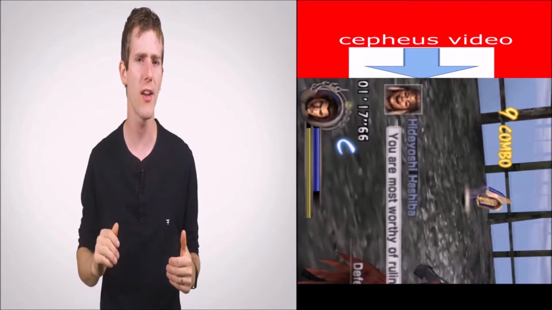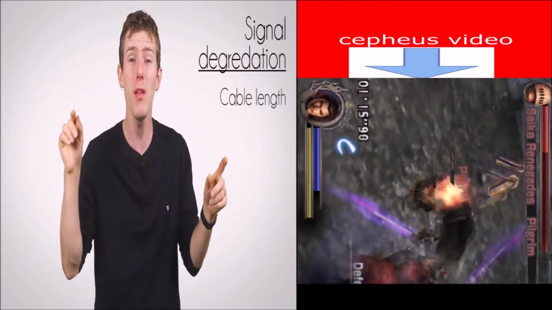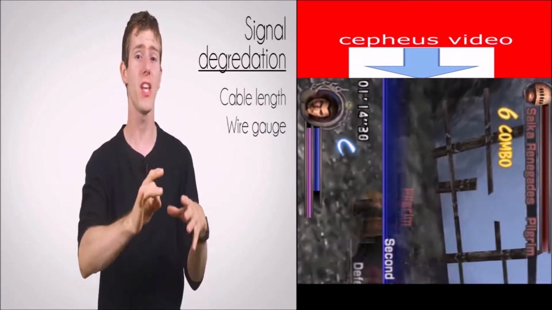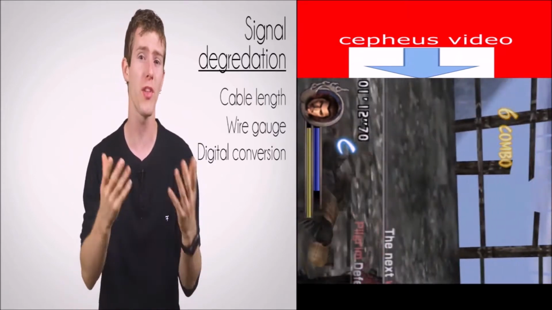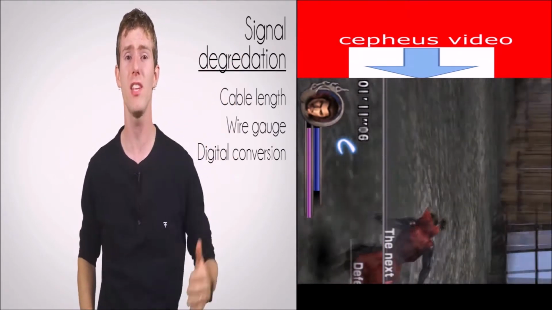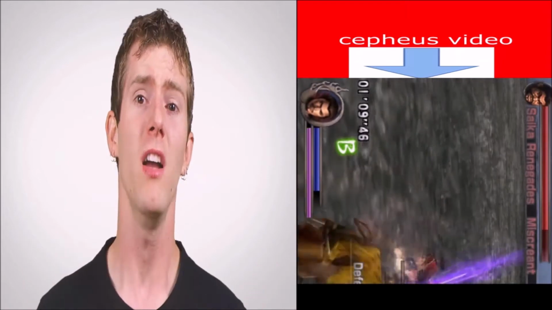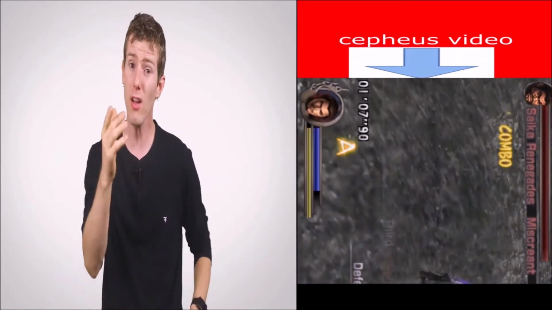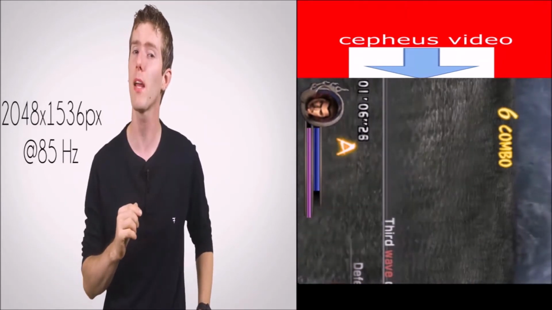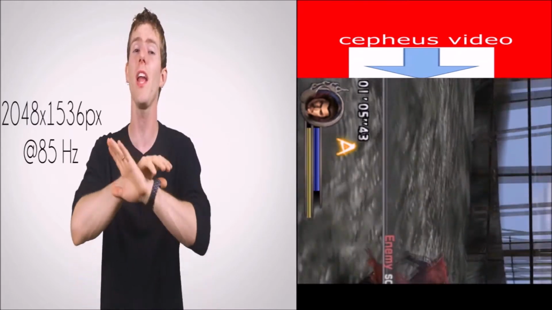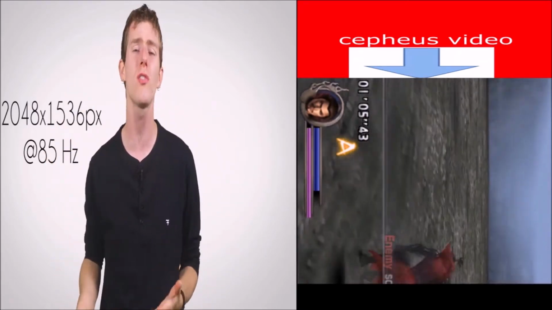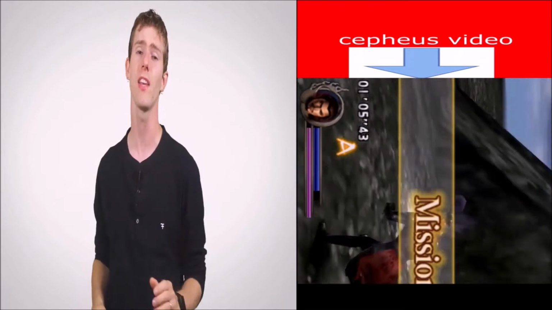Because it's an analog standard, the signal degrades from cable length, wire gauge, the conversion to digital for compatibility with your flat panel display, and from your friend sneaking into your house to steal all the red M&Ms. Blech. Its maximum claimed resolution might not seem that bad at a little over 3 megapixels at 85 Hz, but on any modern display, it just won't look very clear and sharp. Use anything else if you can.